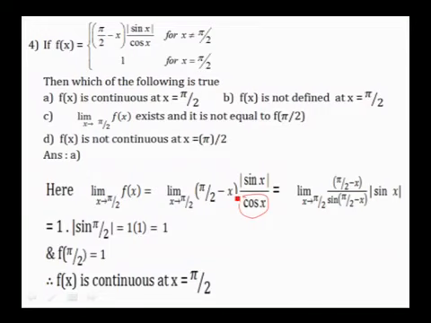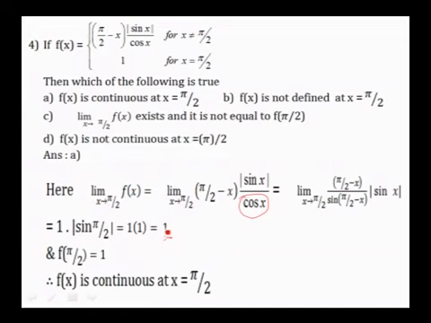Therefore, try to write cos x as sin of (pi by 2 minus x). So it is (pi by 2 minus x) over sin (pi by 2 minus x) into mod sin x. But the value of (pi by 2 minus x) over sin (pi by 2 minus x) is 1. So 1 into mod sin pi by 2, 1 into 1, that's equal to 1. So f of pi by 2 is 1. He has given that f of pi by 2 is also 1, and you have obtained that the limit of f(x) as x tends to pi by 2 is also 1.